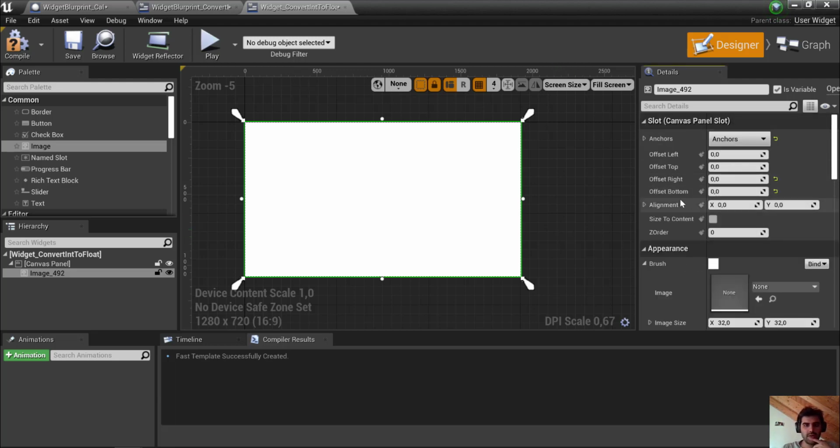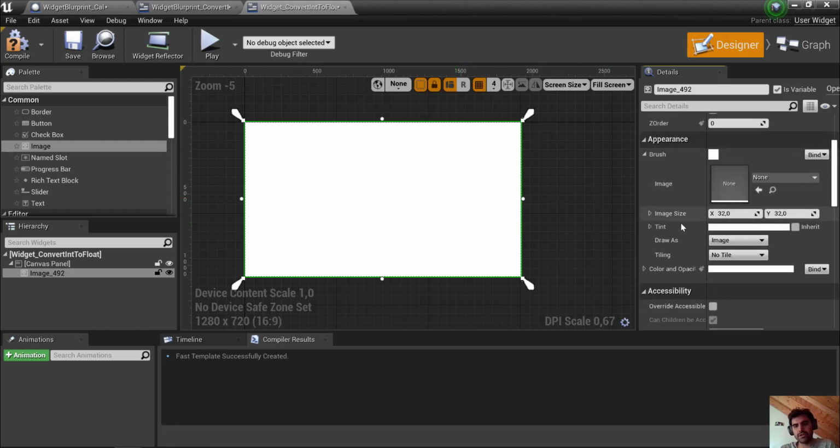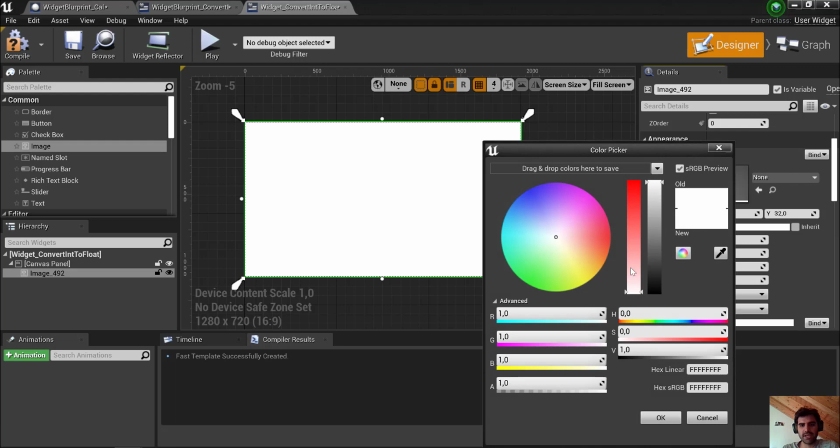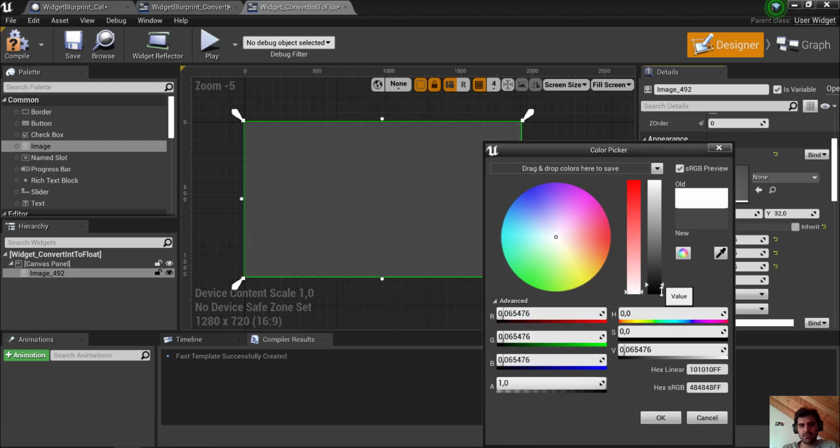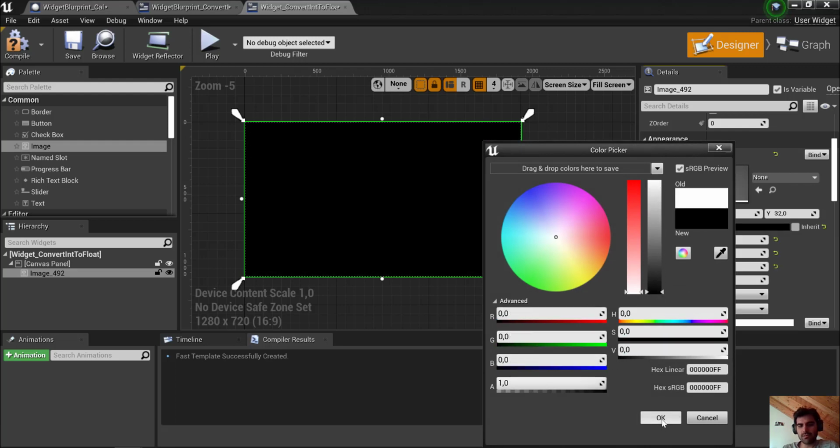Then I need to give it a background color. You can give it whatever background color that you would like to use. For example, now coming to the appearance, there are so many options. You can have a background image, as the name suggests. But now I would like to have just a normal color, to make it again simple. I'm going to make it very dark.